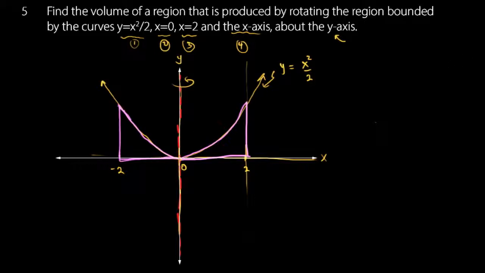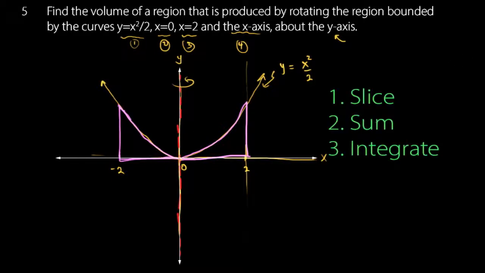Now this is the main idea behind the whole thing. To do anything with this kind of integral problem, the very first thing is you slice. When you slice, you sum. Then the next thing is you integrate. You could take this as a short abbreviation, SSI: you slice, you sum, and then you integrate. So to slice, I'm just going to pick a slice. For this slice, this is where they intersect the main region here.